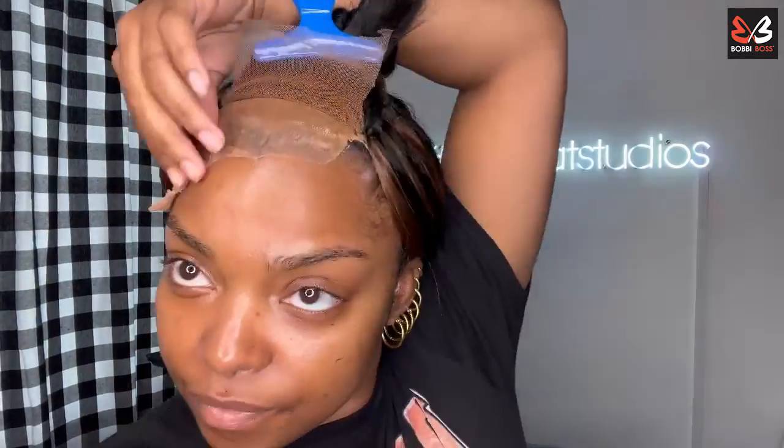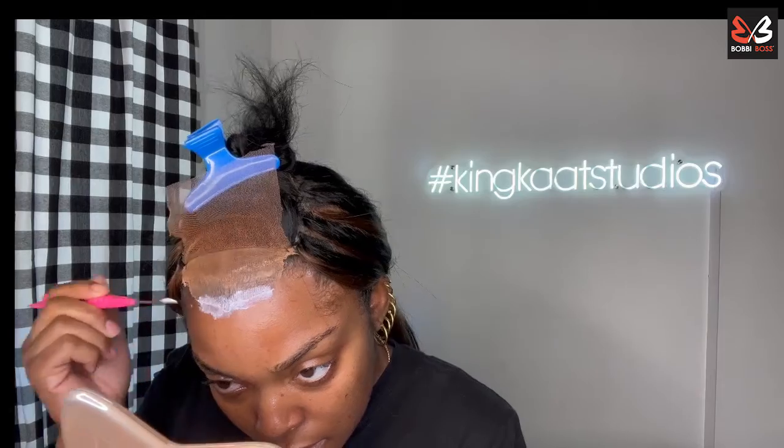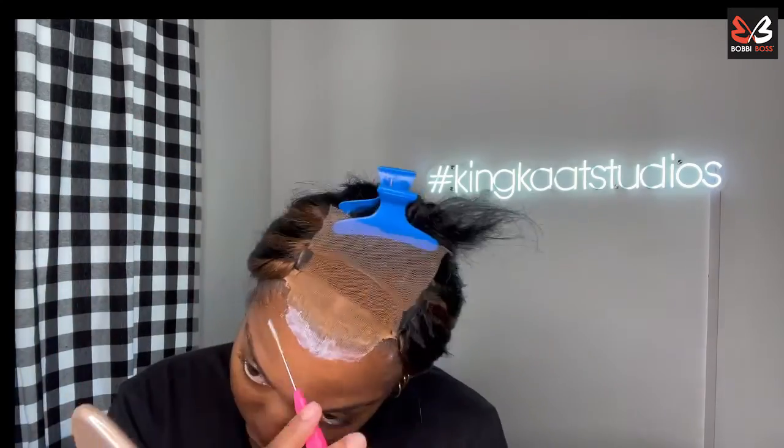And after that, I'm gonna use 3 layers of lace adhesive and show you how to lay these tracks, period. Actually, show you how to lay your lace, rather. Oh, one thing I did forget to mention, apply makeup that matches your skin tone on your bald cap and on the lace before you do the layers.